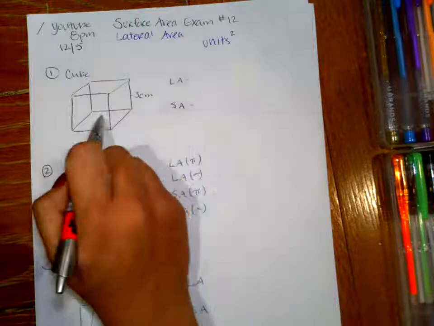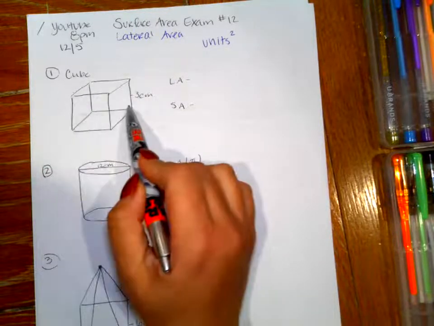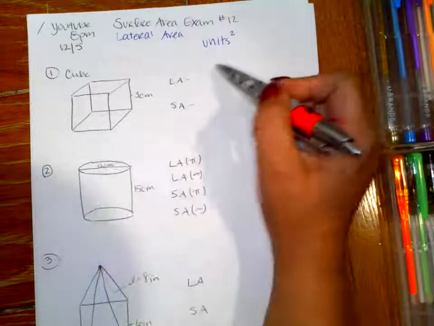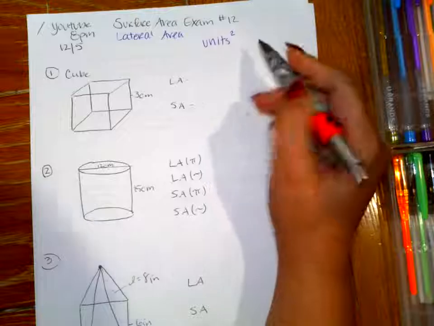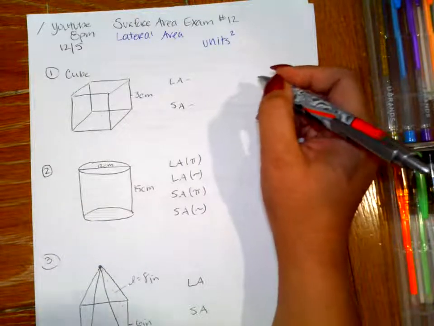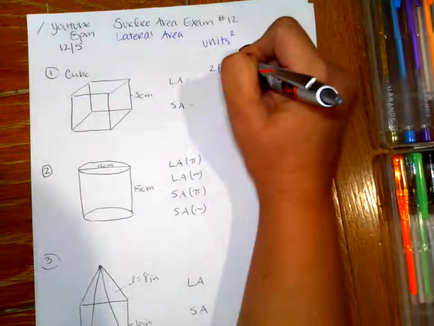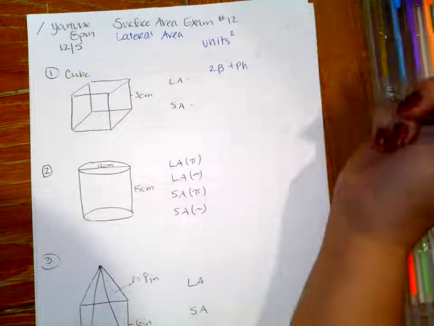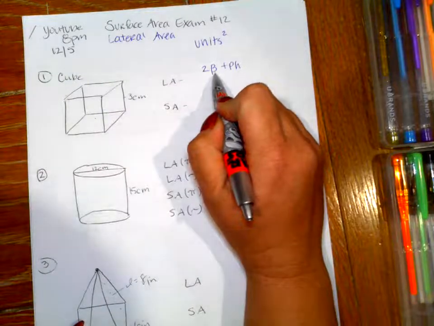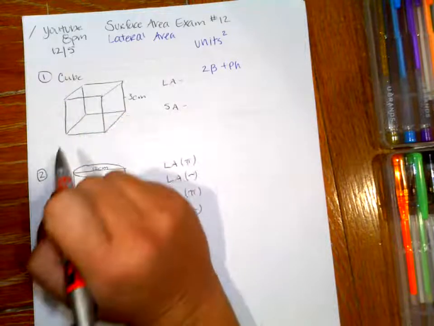All right, cubes, super easy. Lateral area is just all the sides. Surface area includes the top and the bottom. I kind of like to just work them both at the same time. And the formula that I like to use, if you weren't taught the formulas, it's not a big deal. Do it however you were taught. But for mine, I like to go 2 times the area of the base. And the reason I do that is because I have a base here and a base here. So I have 2 of those.